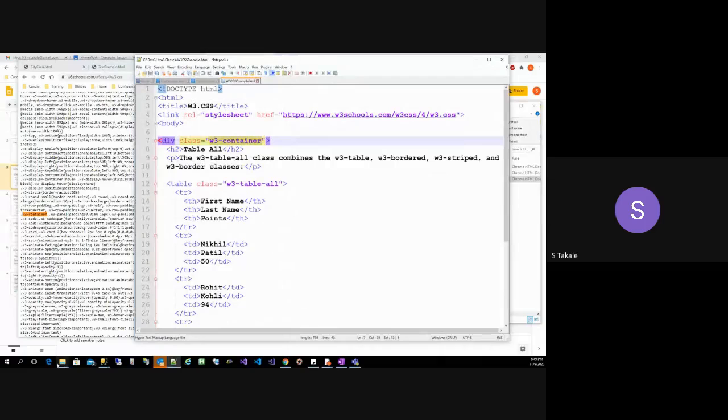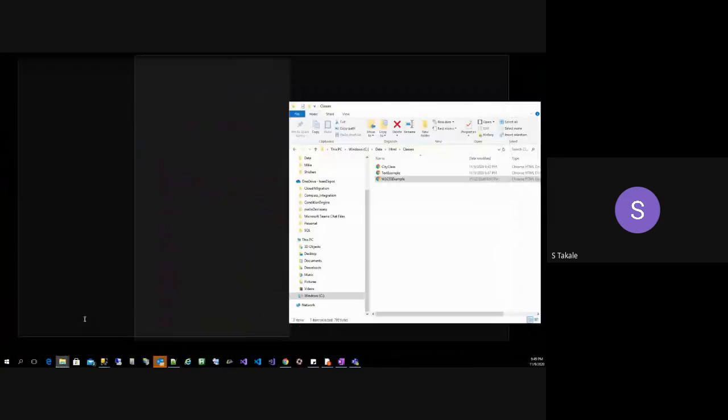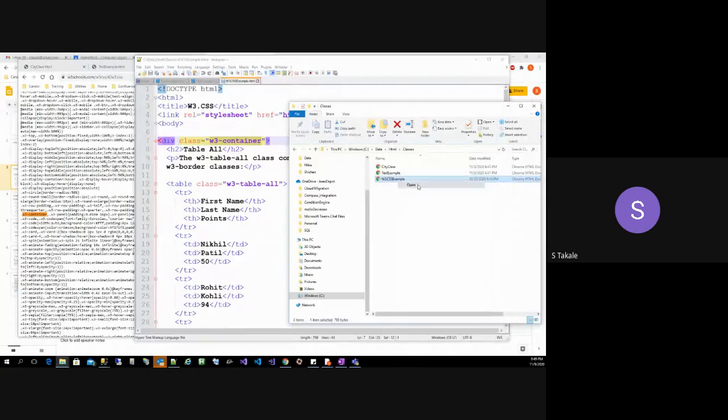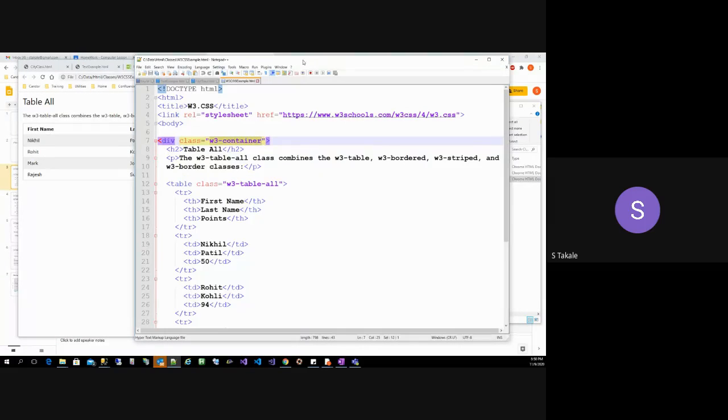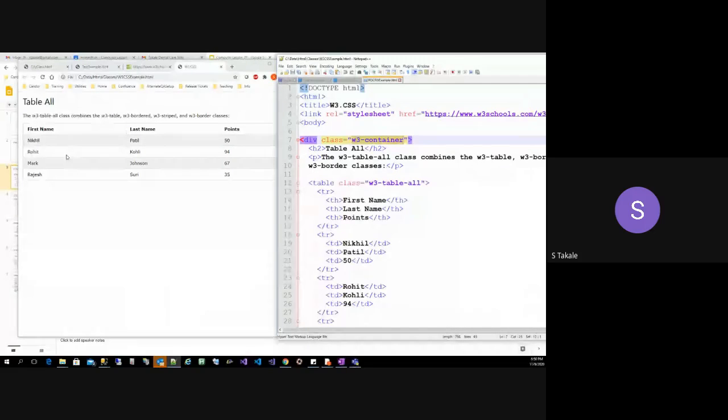So now as an example, if I run this as HTML, you can see it is using those classes that I referred to, and those are far better than what we write ourselves.